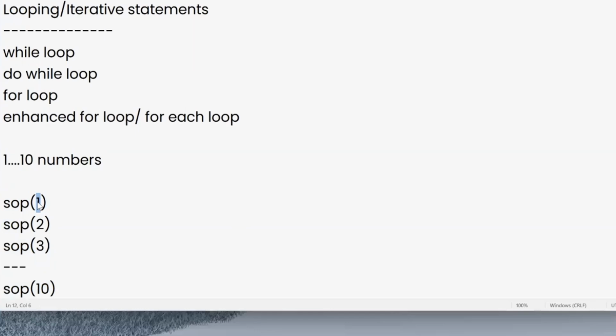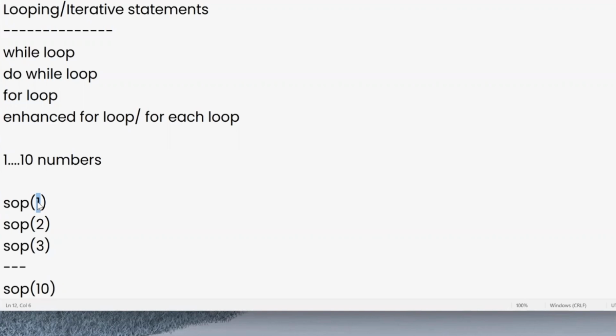That is the usage of a looping statement. Instead of writing multiple statements, you can write one single statement and repeat it N number of times. The advantage is that we can reduce the code and avoid duplication. That is the main usage of looping statements.